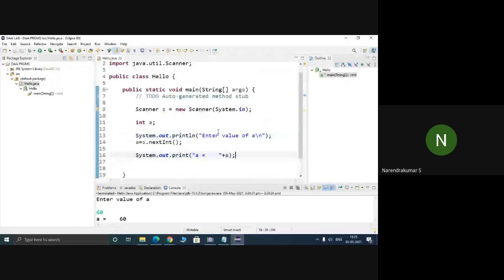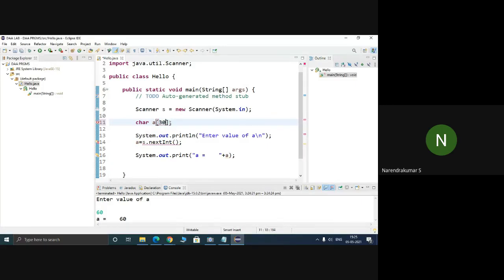Before that, let me show one more important thing. If you wish to read a string in C or C++, I need to have a variable here, right? But what is the type of that variable? If you want to read a string in C or C++, what should the variable type be? It should be a character array. In the case of C or C++, we should have a character array with some size like this.